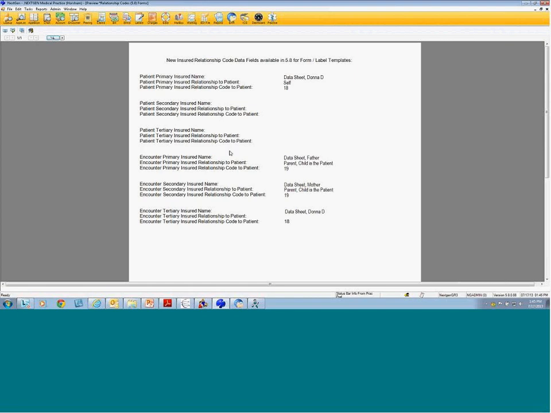Blank areas up here, these are the patient level insurance fields. Well, the patient, the mother, only had the one insurance of Medicaid. She holds her own Medicaid policy, so at the patient level only one insurance is listed, and here's that 2-digit code we're talking about. The encounter level data fields from my form fill in all 3 sections for primary, secondary, and tertiary. And again, it's this 2-digit code that's new as a data field in version 5.8.